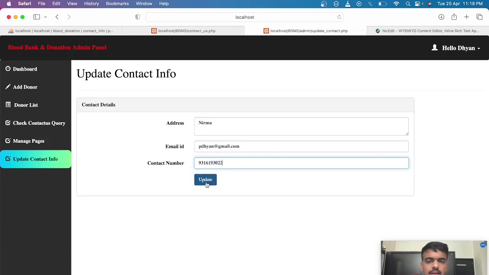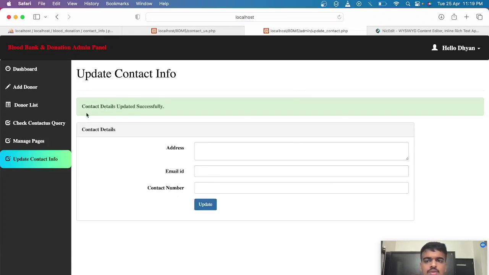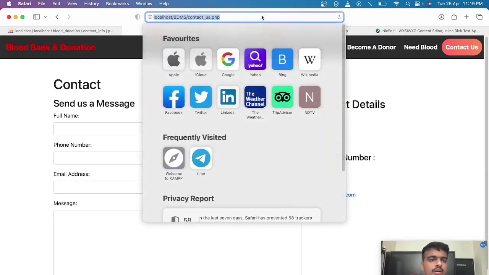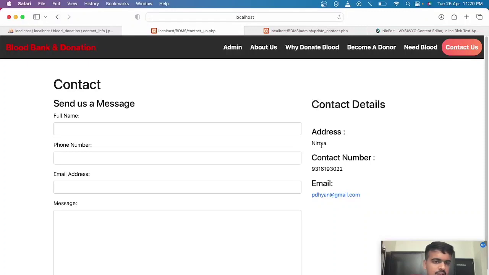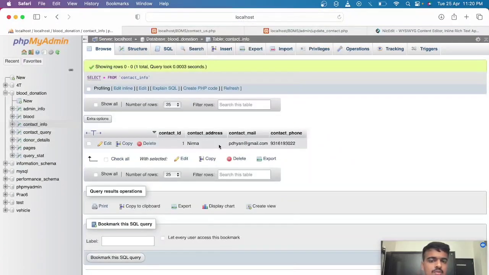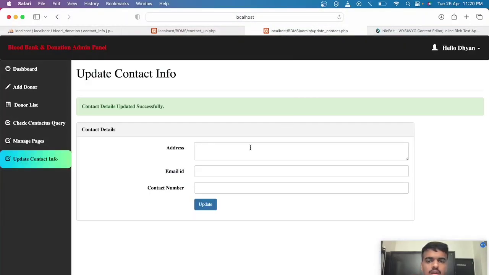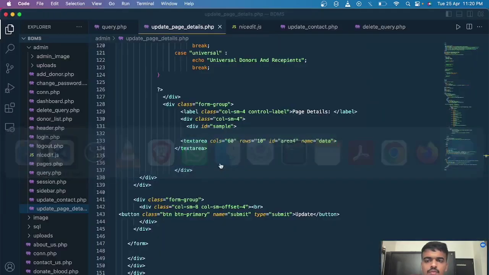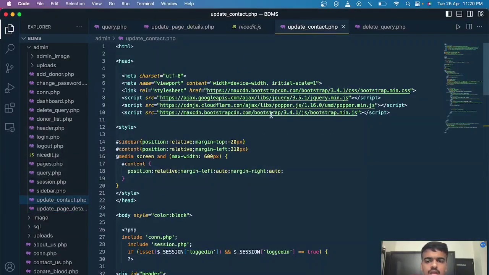As soon as I click on update, it shows contact details are updated, and it will be reflected on the website. As you can see, it has been changed, and it has also been reflected in the database. So this was the update contact part, in which the code for it is here.